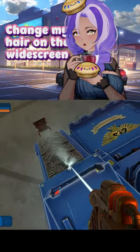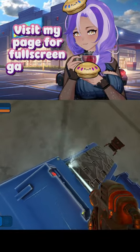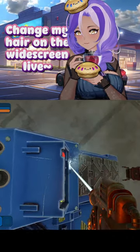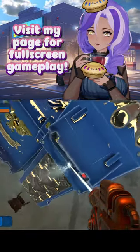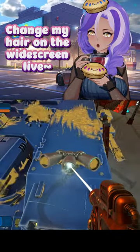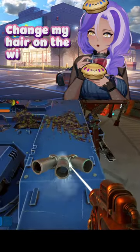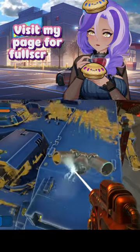Ew, there's so much of it still. Man, I really want you to go into the nooks and crannies of this. This is like drawing in between the lines. Goodness gracious. Somebody help. Why is it so dirty in here, too? Oh, goodness gracious. Look how dirty it is. You have to really get in there.